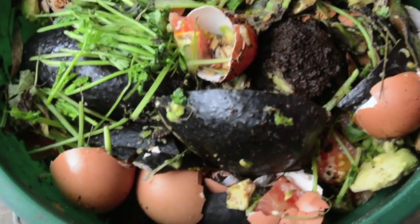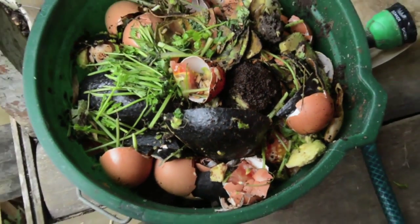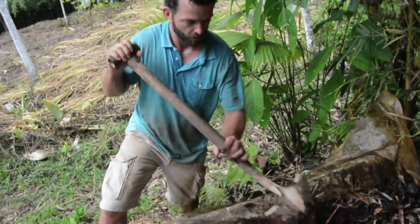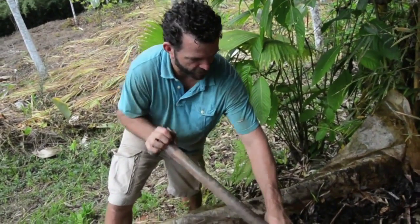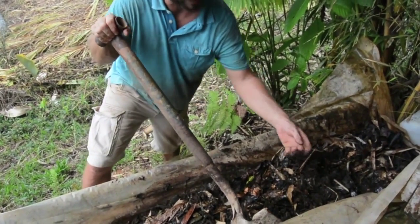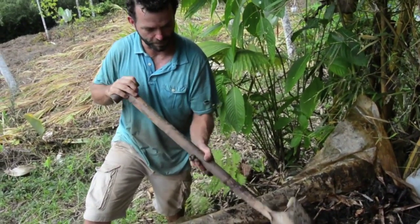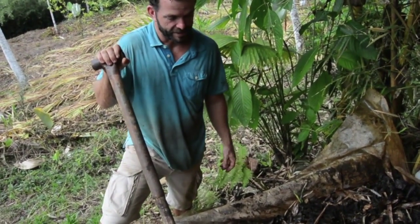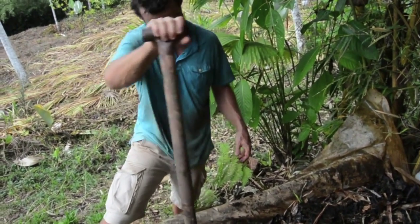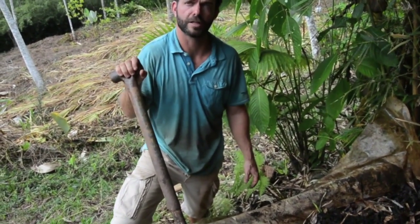The eggshells add calcium to the soil. Normally in northern latitudes you wouldn't use as many eggshells because they won't break down, but here we're so calcium deficient that as long as the eggshells are broken up sufficiently, they'll break down in our soil and it's a wonderful amendment. We need calcium, zinc, and magnesium in our soil here, and in the tropics there's next to none of that. It helps bind the soil and aids in mineral transport.